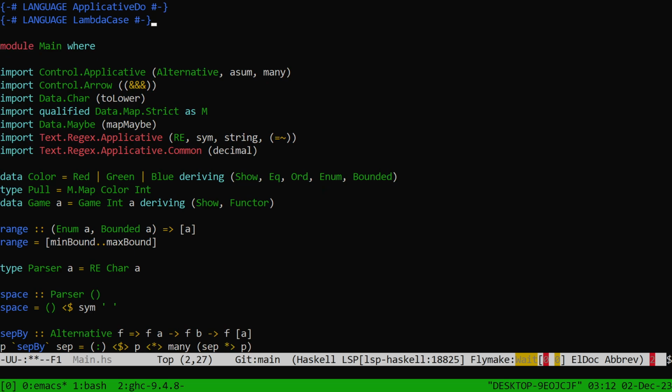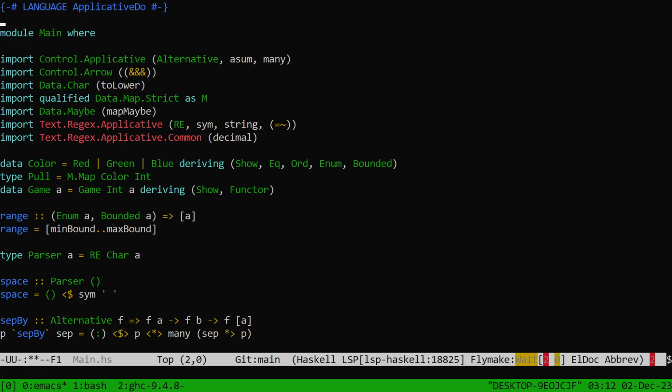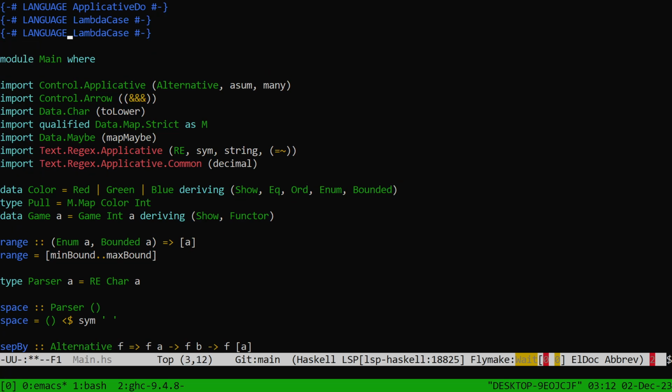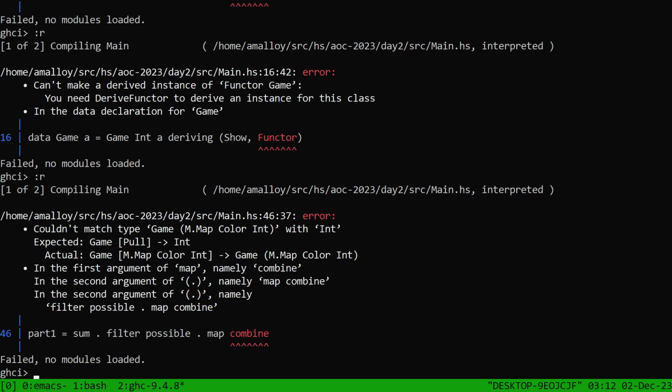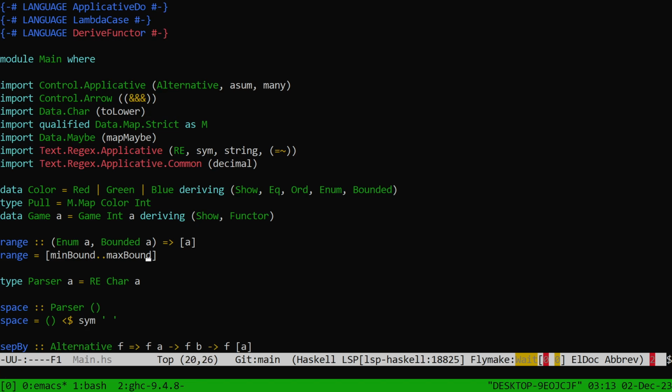I don't know why my template has these on multiple lines, by the way. I wrote the template, but like I disagree with myself. Okay, so does that part compile now? Almost. Yeah, we have a game of map of color event, and we're expecting an int. That's true. But the part that I just edited, I believe, does type check.